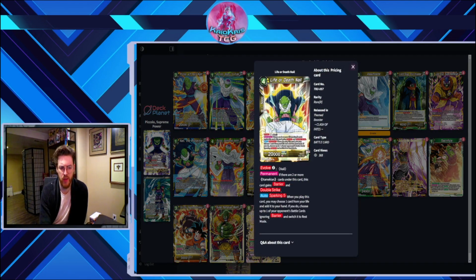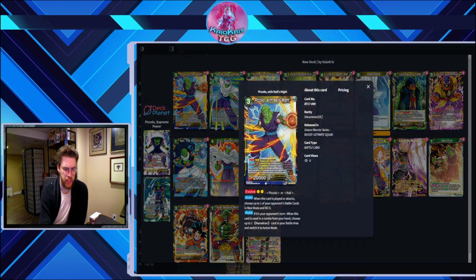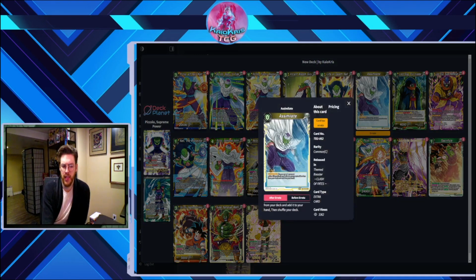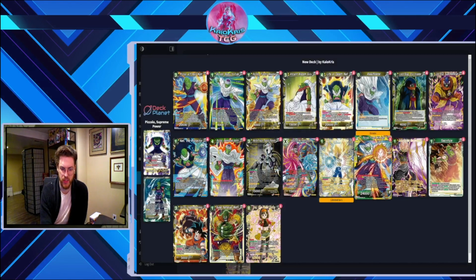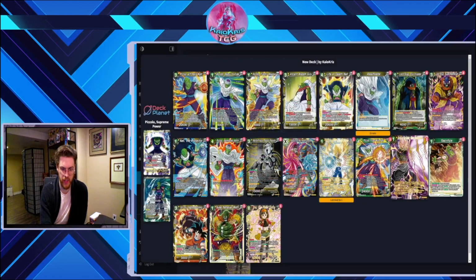So the fact that it can evolve on top of a Nail, you can evolve on top of this guy here, and then also, like I said, you can evolve on top of this Piccolo here, because this is technically a Piccolo and a Nail. Assimilate seems like a very simple add. It's a free search any of your 2 or less guys out, so you can search out Lord Slug, either one of your Piccolo 1-drops or your Nail 1-drop here, which we haven't gotten to yet.